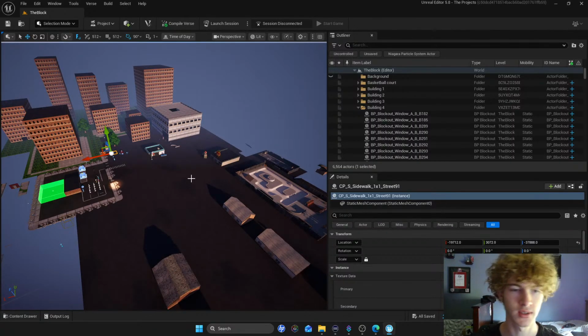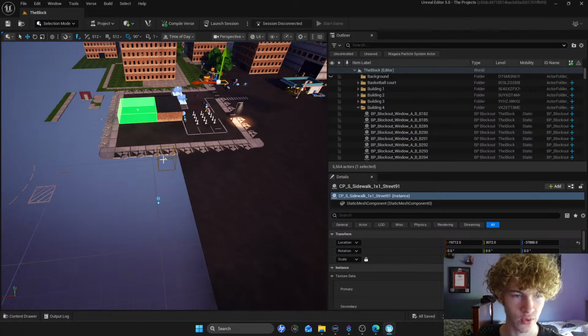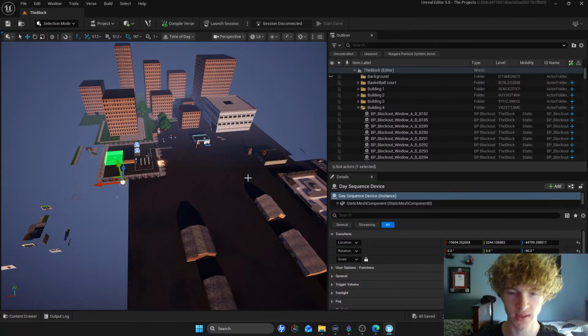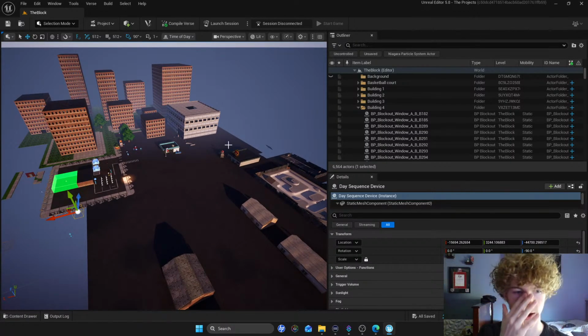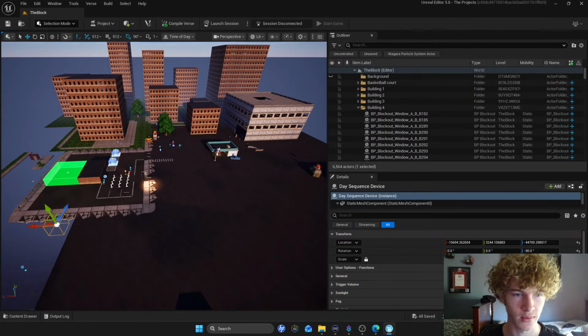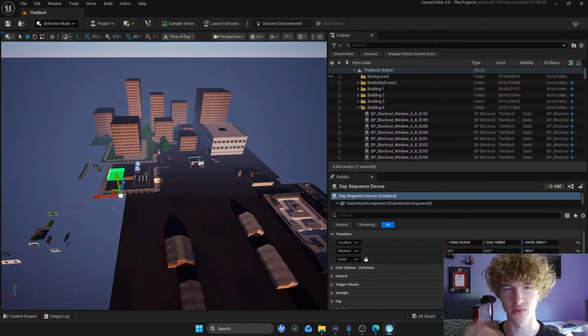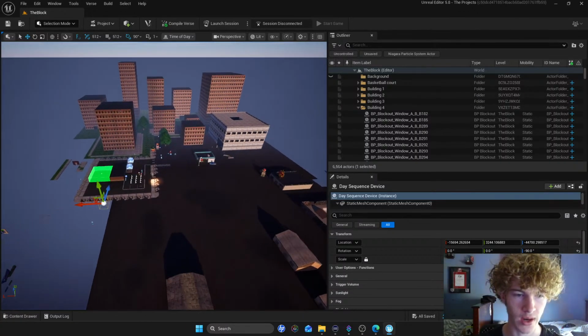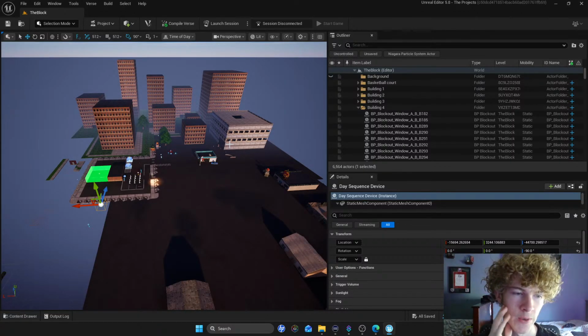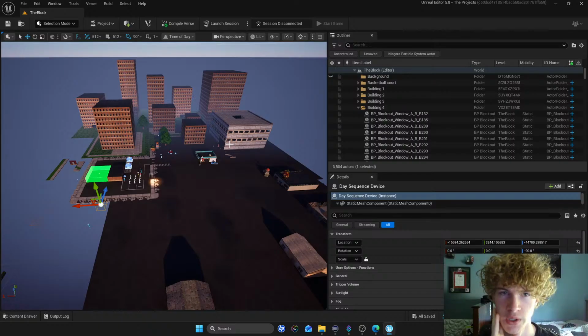The other thing is the graphics. I am using this daylight sequence to make the map darker, but for quality reasons, I might have to change some of the settings in here, because on performance mode or on low graphics, it's very dark. So I'm gonna have to figure out a way to even out the coloring, so in game it actually looks real, but also not dull, if that makes sense. I want it to have color, but not too much color. I want it to look very realistic, but also not look like you're playing a very unsaturated game where it looks very boring.